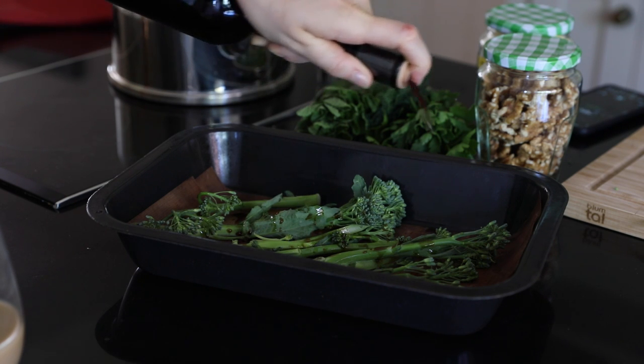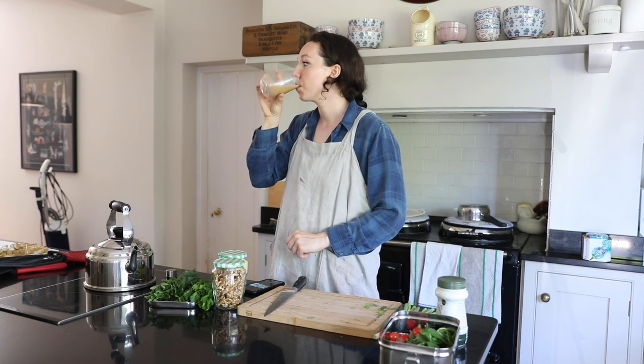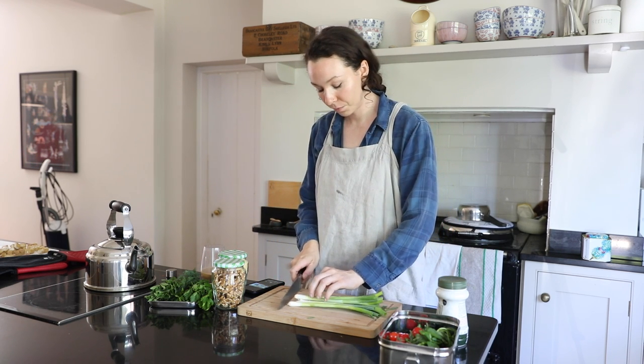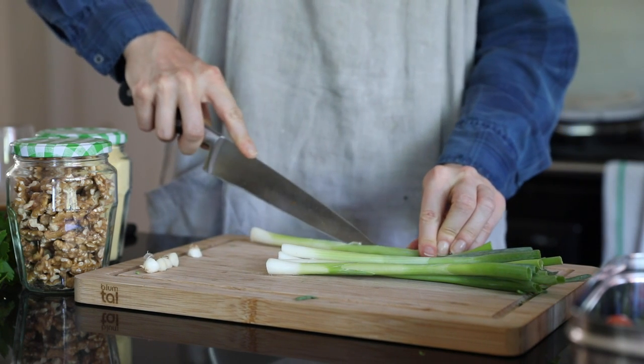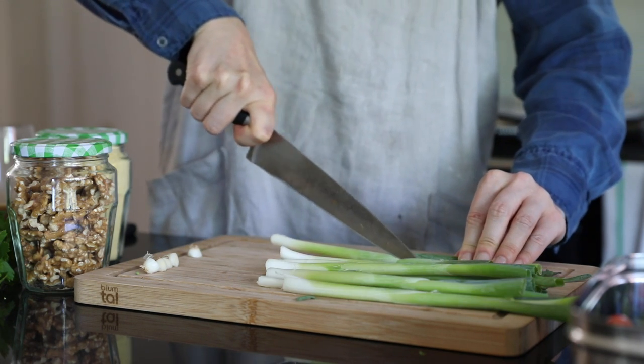I don't bake it for very long, maybe about 5 to 7 minutes, especially if your oven is hot. You really don't need to have it in there for too long. And then I'm going to be adding in some spring onions. I prefer to have the big ones to bake, but these ones will do. And I'm just slicing them in half, and then these will go in with the broccoli as well.